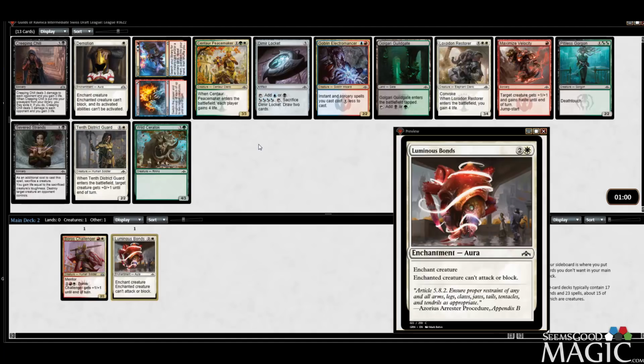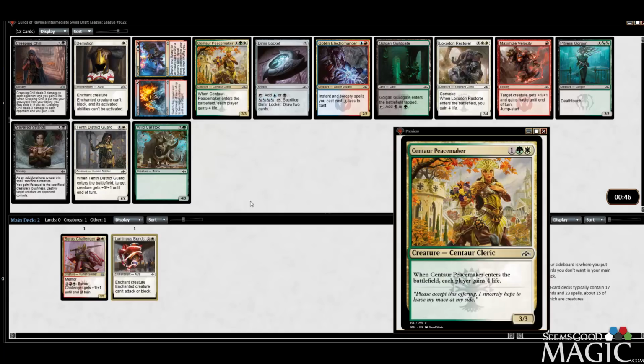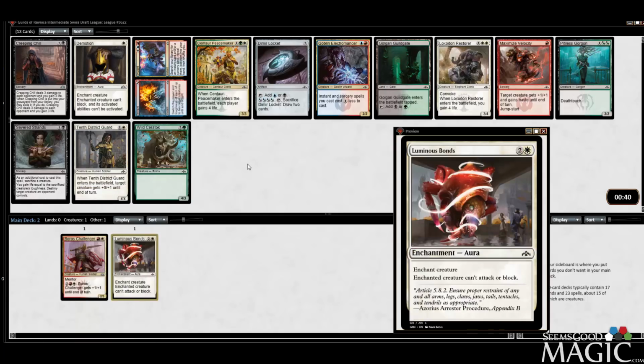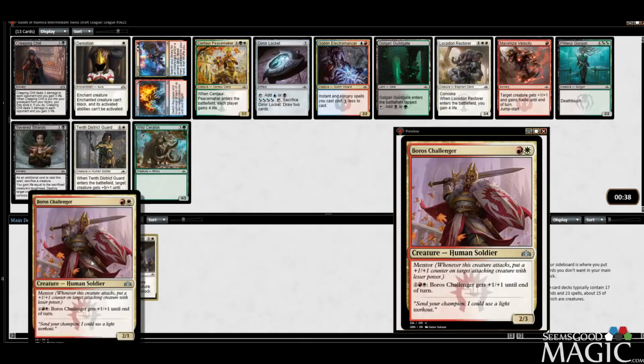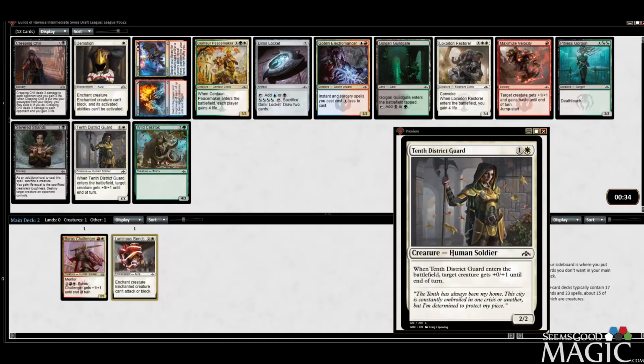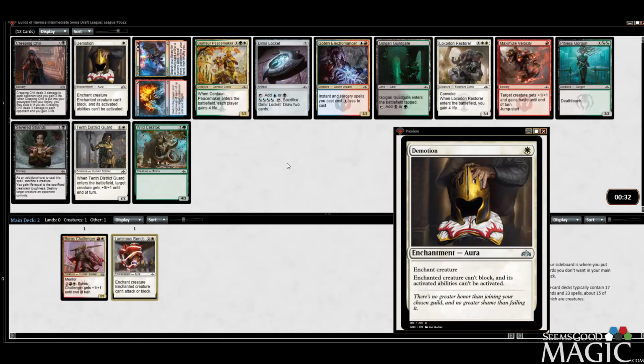Alright, pick number 3. No good Boros. Best card is probably... It's all pretty underwhelming. Could take the Peacemaker. Works the best with the Bonds. I mean, it's on color with the Bonds, I should say. Not really the same plan as what a Challenger wants you to do. 10th District Guard way too early. Demotion, not really that good.